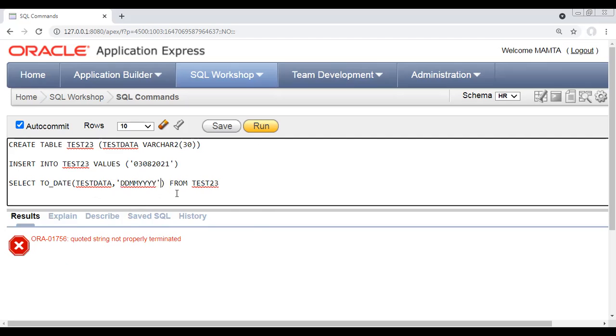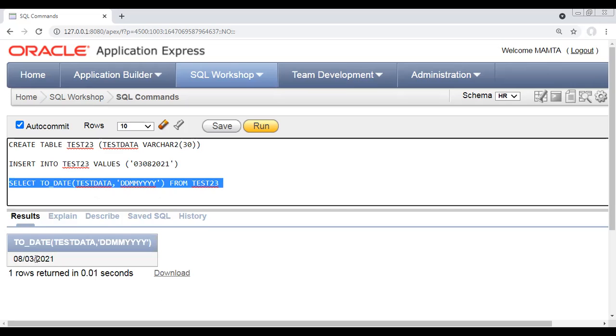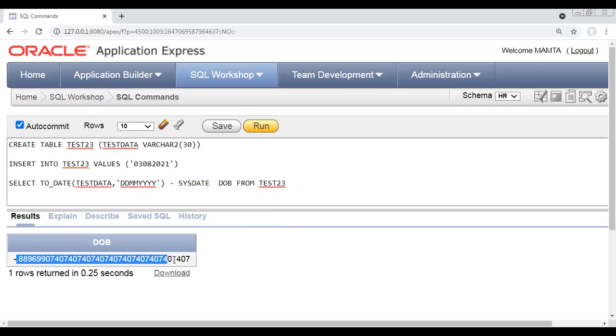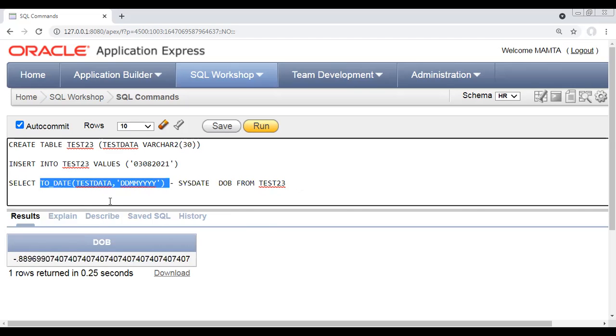Okay, this is not closed. And we'll give a column name. Simply, can you see that we have stored it as numbers, but we can retrieve it as a date. Now if I can use this as a date and I can say minus date, and I'm executing, can I say I'm getting a result here? If I'm getting a result, it means this value has been acted upon as a date.